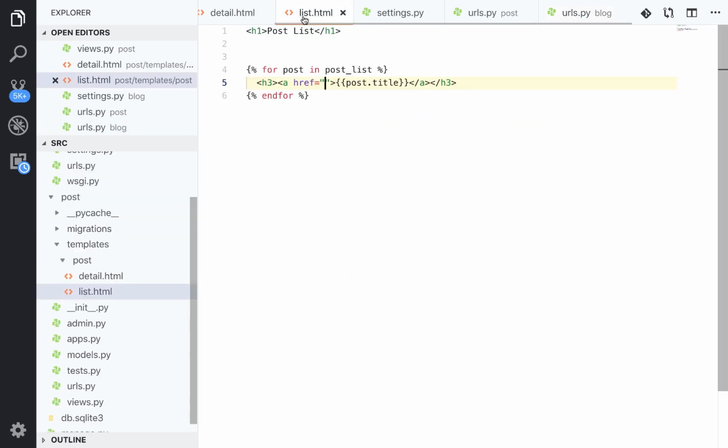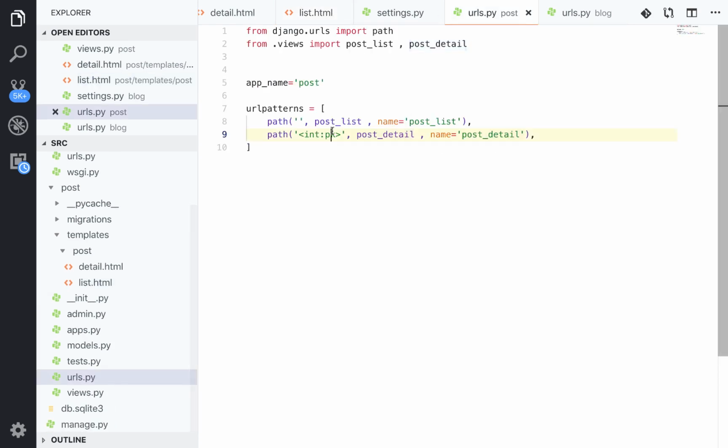So here in our list, we're going to say url equal to blog colon post_detail, and we need to give it post.pk as a parameter because post detail takes a pk from us. So now let's refresh. So we have welcome to Django, and when we press on this welcome to Django, we see our post detail welcome to Django.